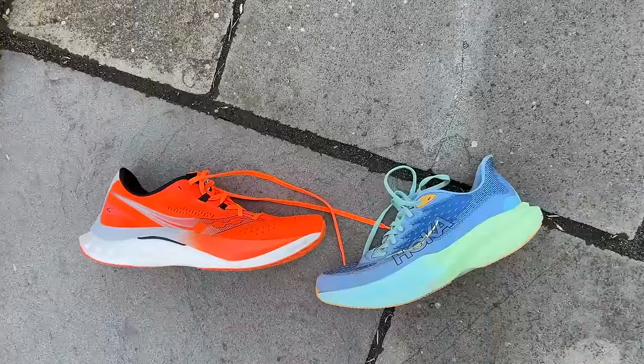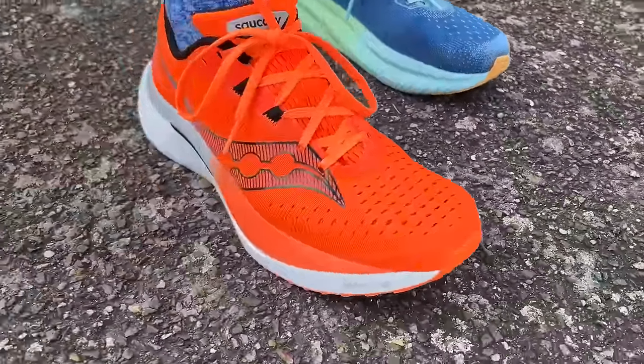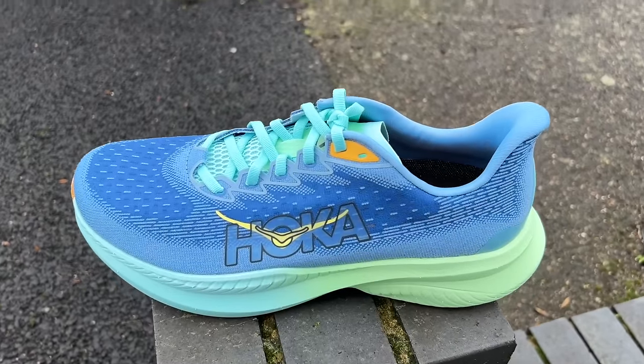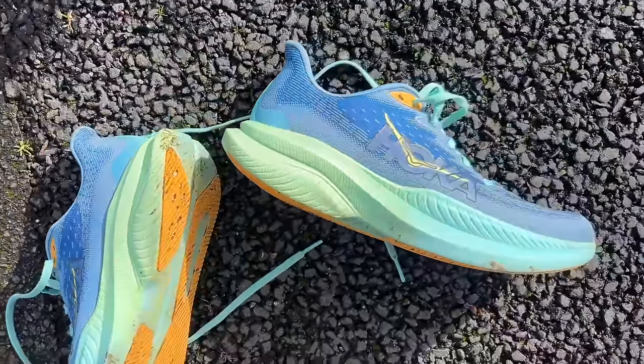Verdict for me: you can pick up either of these and you're going to get a very good daily trainer. You can even pick up both if you want a plated and a non-plated daily trainer. The Endorphin Speed has a bit more range and feels better for holding fast speeds over long distances, or even longer reps like five- to six-minute reps. For shorter intervals there's not too much in it. The Hoka is a very comfortable, lightweight, enjoyable shoe to run in that feels natural at pretty much any pace, but the added tech in the Endorphin Speed 4 is noticeable and gives you that extra punch and pop for faster running. I picked the Endorphin Speed in my rotation as the most versatile daily trainer and I'd stick by that. For a plate-free alternative it's between the Hoka Mach 6 and the Rebel V4. For pure performance I'd get the Endorphin Speed 4 and pay the extra to pick it up.